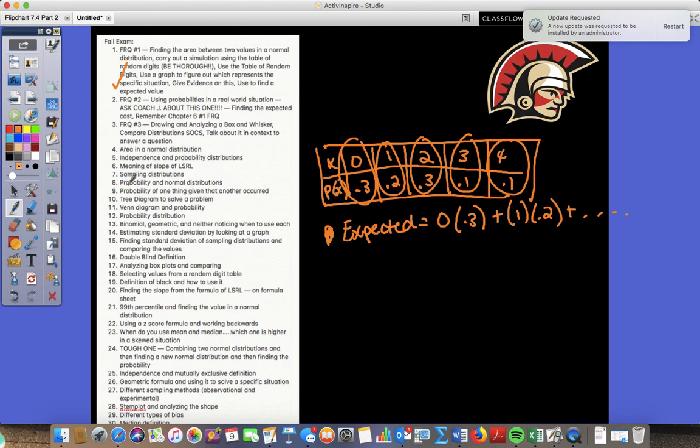FRQ2 is using find the expected cost. Man, this might be a good one. I might have to actually look at that one. If you remind me on the live podcast when I do that later on this week, just remind me on this one. The key that I think we're looking at is, remember the copier one, where we take the copier and we say the expected value from that one. It was the chapter 6 test. I think it's the first FRQ. Look at that one. That's a really good example of number 2 of what we're looking for on that one.